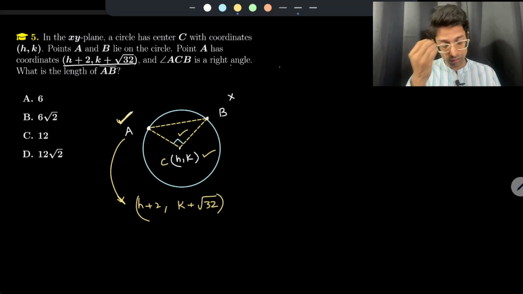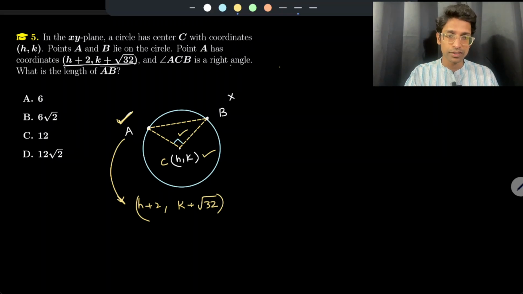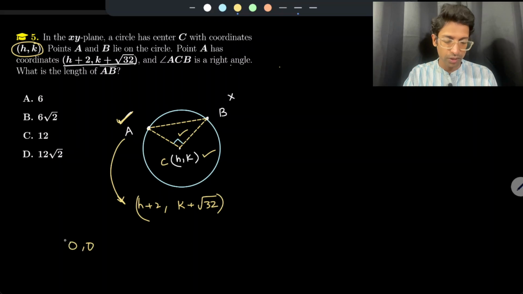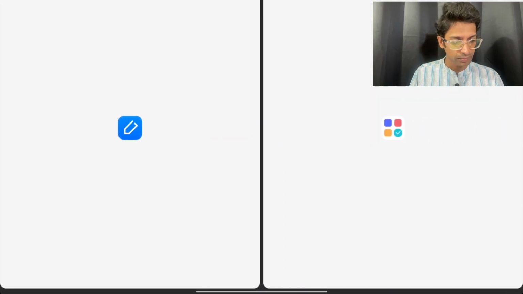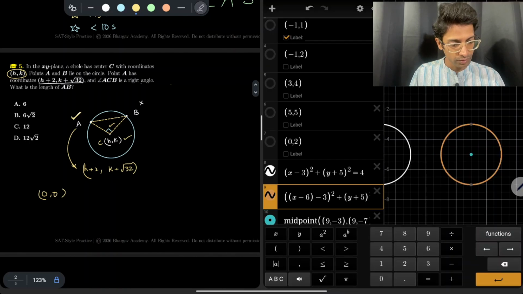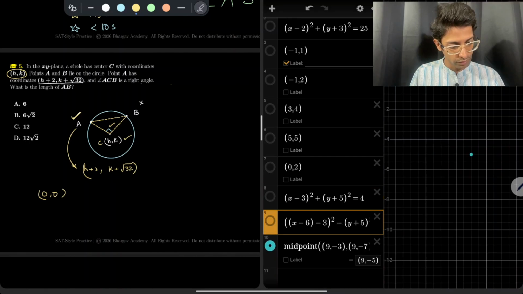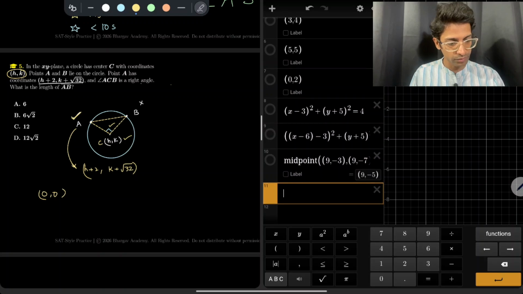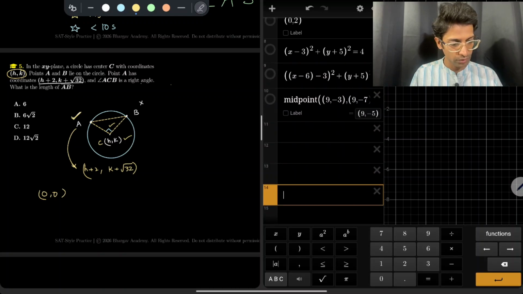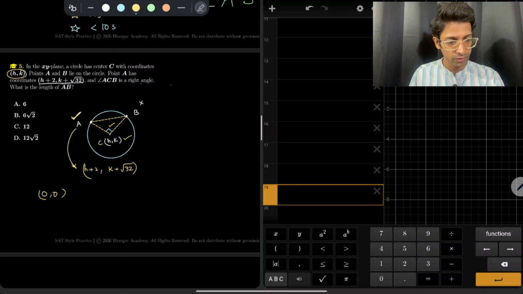All right. So how do we do this? First beautiful insight which you should be getting in this problem is, let's select the point h, k as 0, 0. Because that simplifies our problem. So that's the reason why we do it. And then let's go to the Desmos and try to solve this problem. Let's erase all the past memories so they don't interfere with our present. Okay, we are here.